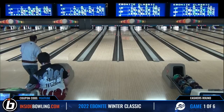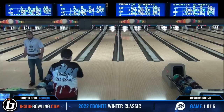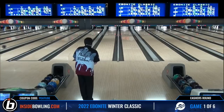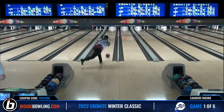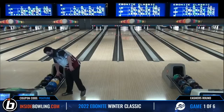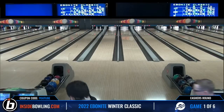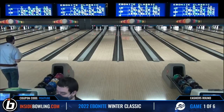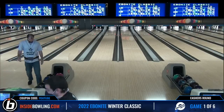I would say that these leaders here are creating a little bit of separation. These 8 leaders were all 80 over or more, 82 to 110. 9th was 74 over, 10th was 60 over. So I would say that they are creating a bit of separation. With 5 to play through this Cashers round qualifying, they've got themselves in a situation where they can kind of sort of bowl safe the rest of the way, in my opinion, to make it into the top 10. All 8 of them. But obviously Watson and Taylor with 180 starts, they're certainly not safe doing that.